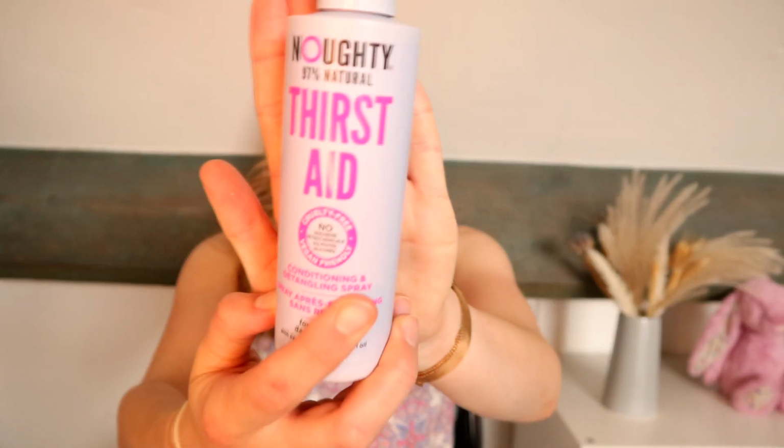The second thing that I bought from Cult Beauty is this hair detangler. When I was a kid I would always use a hair detangler, but I don't know why, I just don't use one these days, and after swimming or even sometimes after the shower my hair can get in a complete knot and be very hard to get through.